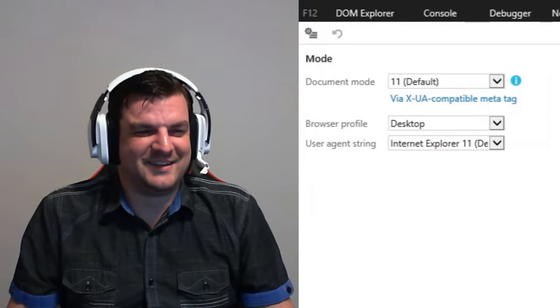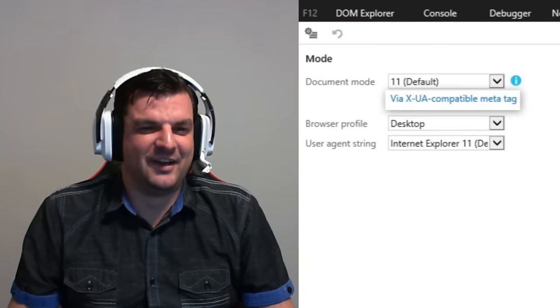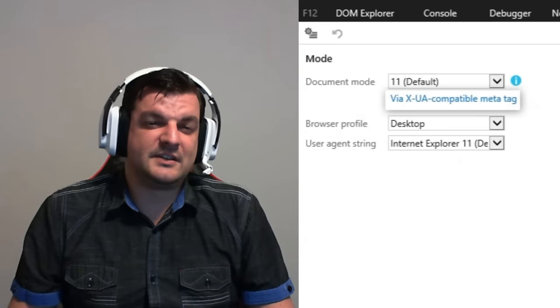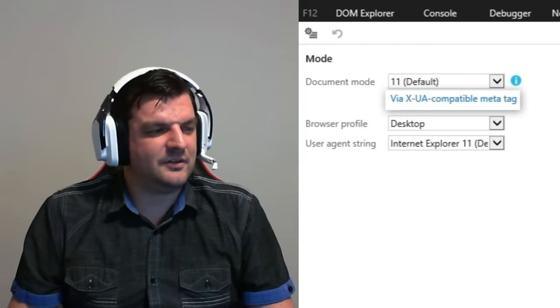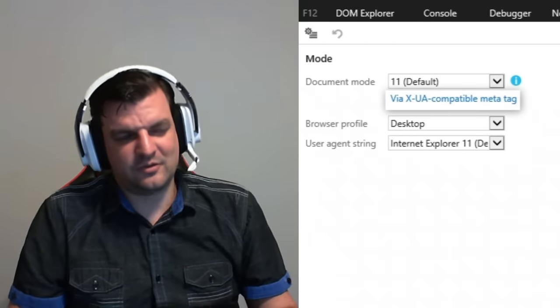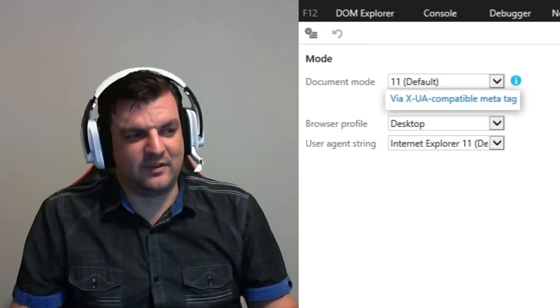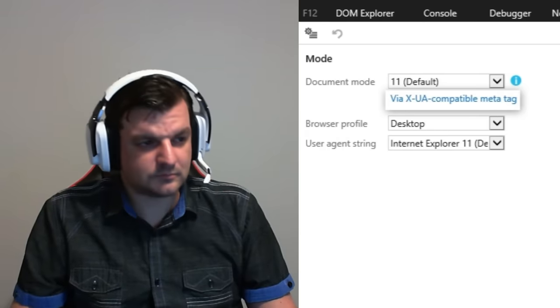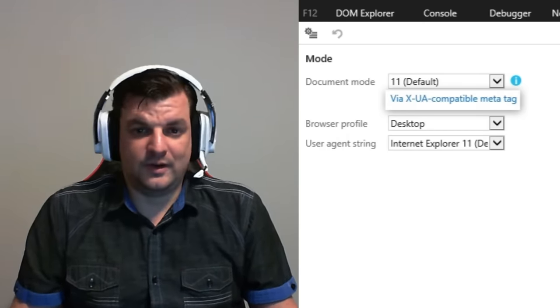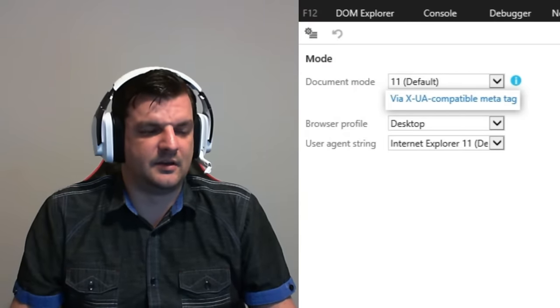We're paying particular attention here to this document mode dropdown and the blue text below it, if there is any. There isn't always blue text below it, but when there is, it can be particularly important. I usually refer to this blue text as the why text. You know, why are we in the specific document mode that we're in? Again, it's not always there. You don't always have blue text, but when it is, we do generally want to pay attention to that.